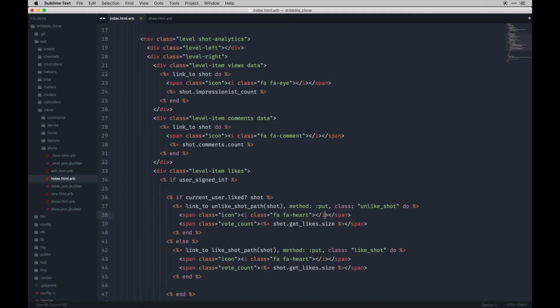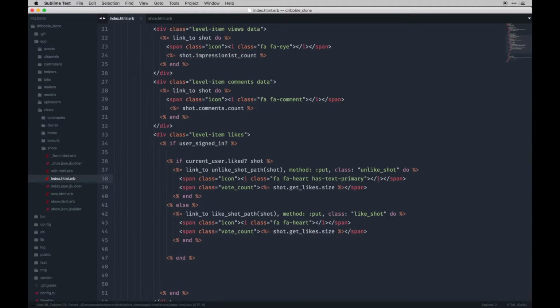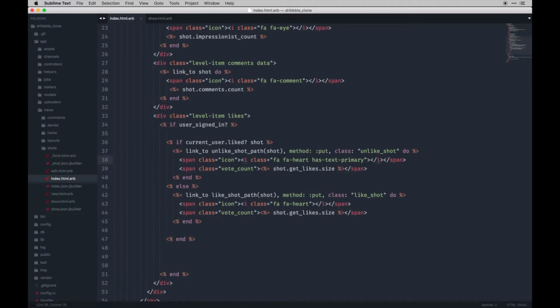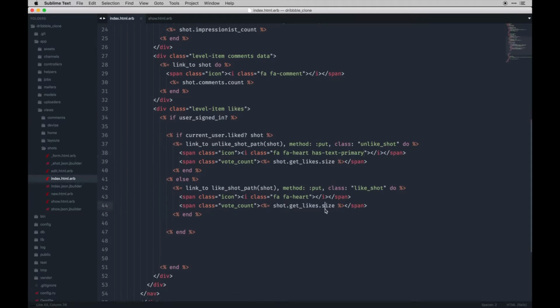And if it's already liked, we want it to have this class on it, which basically says it's pink, in this case, the primary color. So if it's liked, the heart should be pink. And then we're going to get the same shot.get_likes there, and then we have the end.